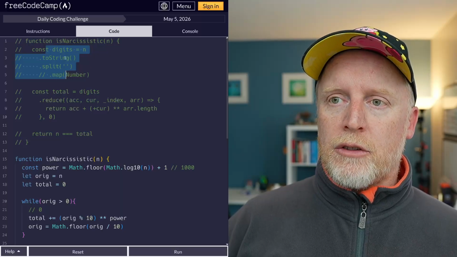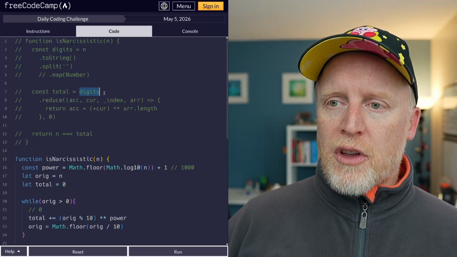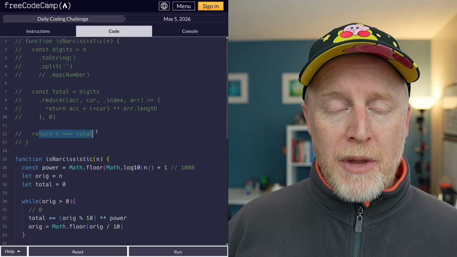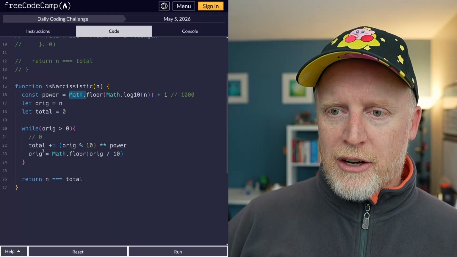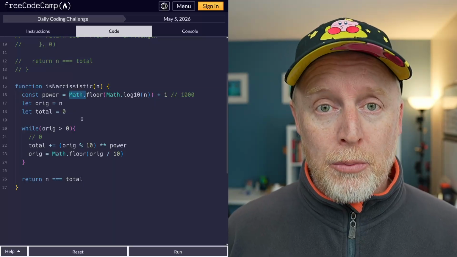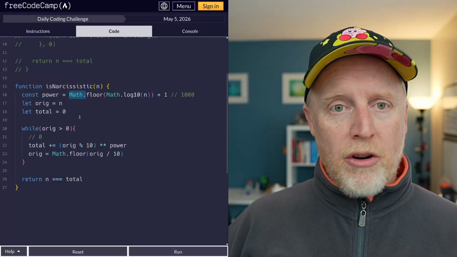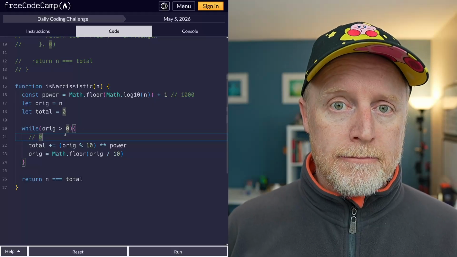So we turned it into a string, we did stuff, turned it back into a number, and then we used all of that information to sum it up and do our comparison. And then we took on the challenge of using just math. So down in here, it's all just math at this point, right? Kind of amazing that way to figure it all out. And along with this while loop, made it super, super fast, right?